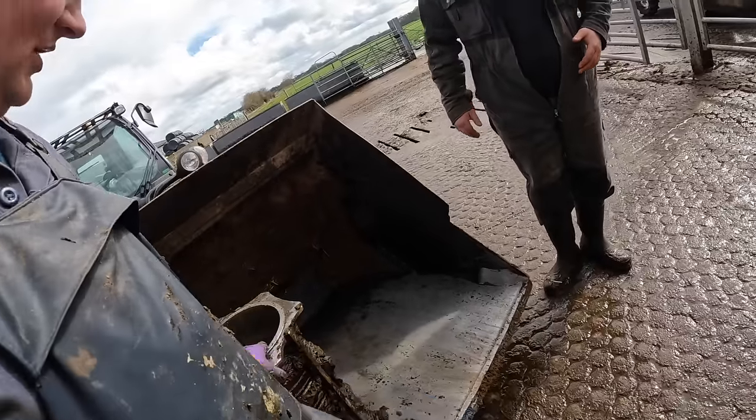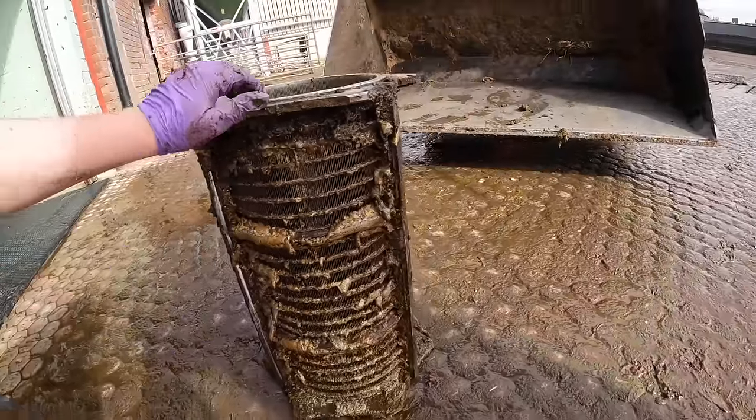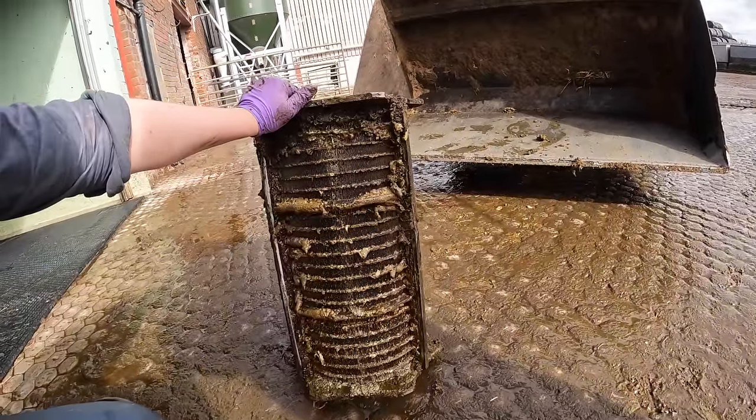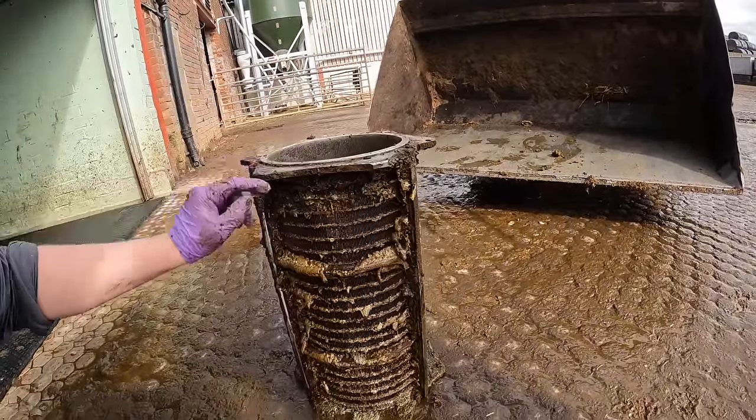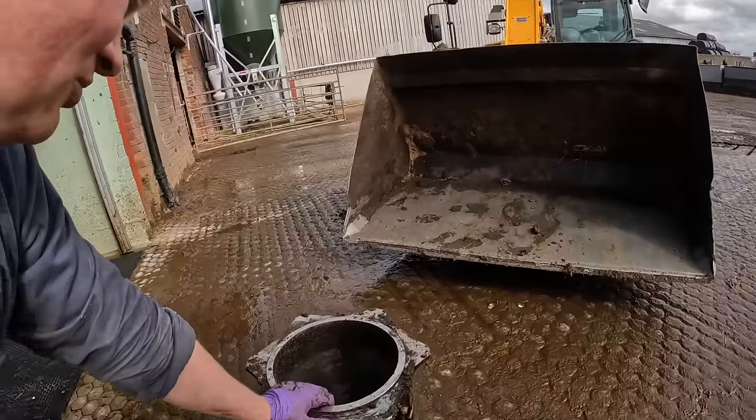I bet your big O's are nearly washed out. You can see all the old fat on it. I'm quite impressed at how clear it is. You can see a bit of hair on it, but nothing crazy. It must have been separated through and gone into the thick stuff. It must not go through the hair.